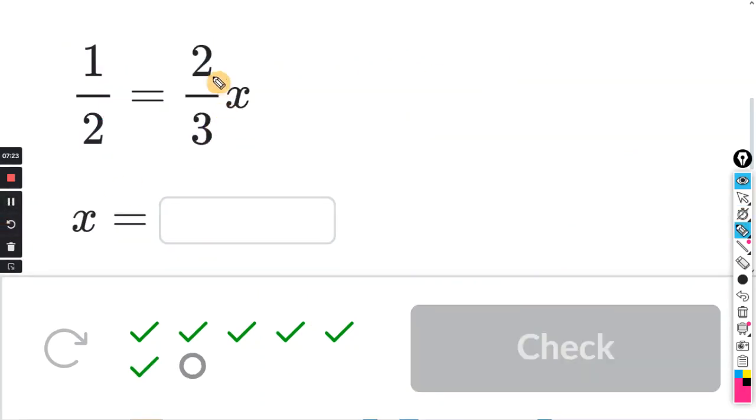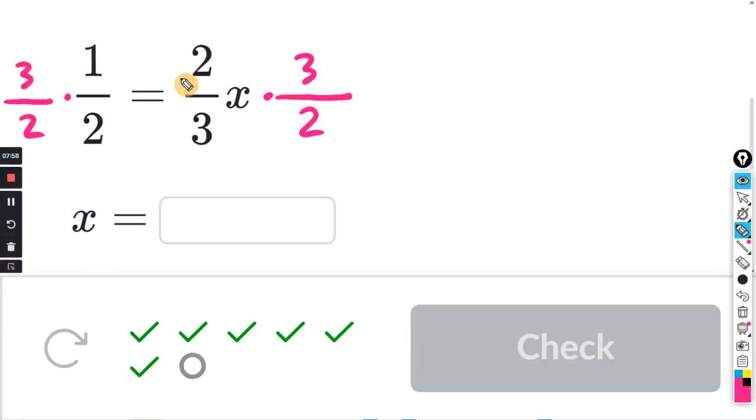All right, here we have 2/3 times x, or x times 2/3. The way to get rid of 2/3 is to do times the reciprocal. You want to multiply the reciprocal on both sides. So 2/3, you reverse it and make it 3/2. The 3 is on the bottom, you put it on the top. The 2 is on the top, you put it on the bottom. So it's times 3/2. You do the same thing to both sides.